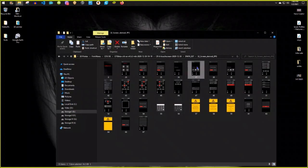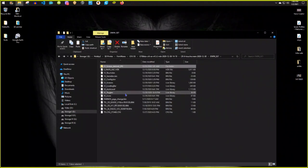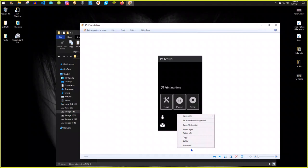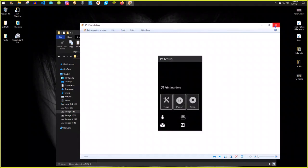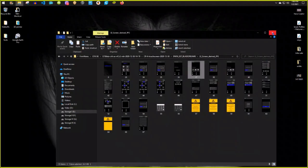Here's the print screen. I believe it's this one. Same exact settings. Let's go back to the one I did. And this one. Move that over. That's the resolution 2 here, though. Oh, I'm so confused. It is exactly the same. Why is it off? That's kind of a pain. So no, it is not correct.